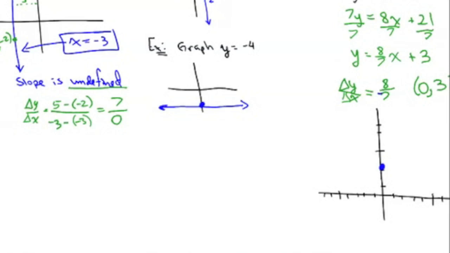Wow, that's too big of a slope. Well, that's going off my board in that direction. Let's try the other direction. Instead of going up 8 and over 7, what's the other direction I can go? Down 8. 1, 2, 3, 4, 5, 6, 7, 8. Someplace down here. And then left 7, so someplace over here.